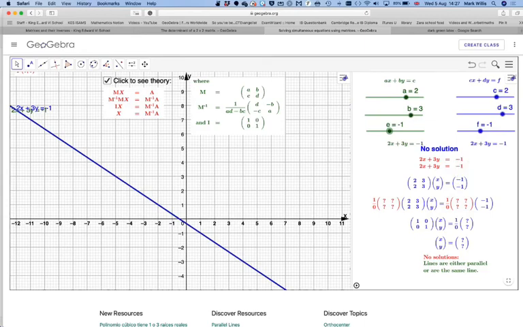Okay, so this has been a video to show you about solving simultaneous equations using the matrix method. Now, this method is used a lot more when you're doing lines and planes in 3 dimensions. This is probably a more useful way of doing it than using elimination or substitution. Okay, I hope you've understood. The GeoGebra app I will put in the notes of the video, and I thank you very much for watching.